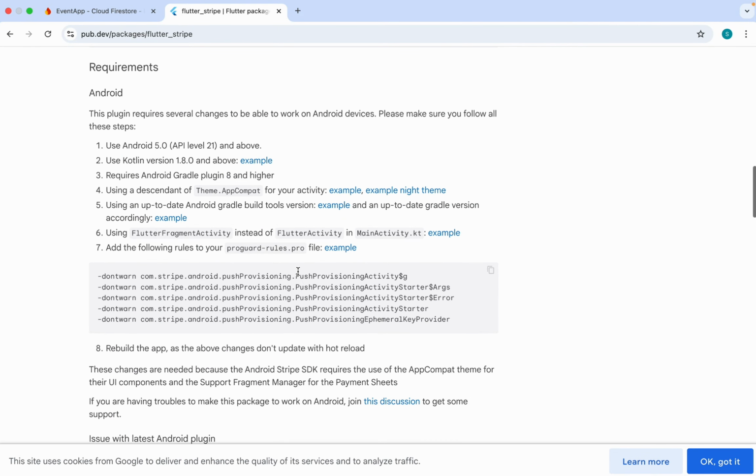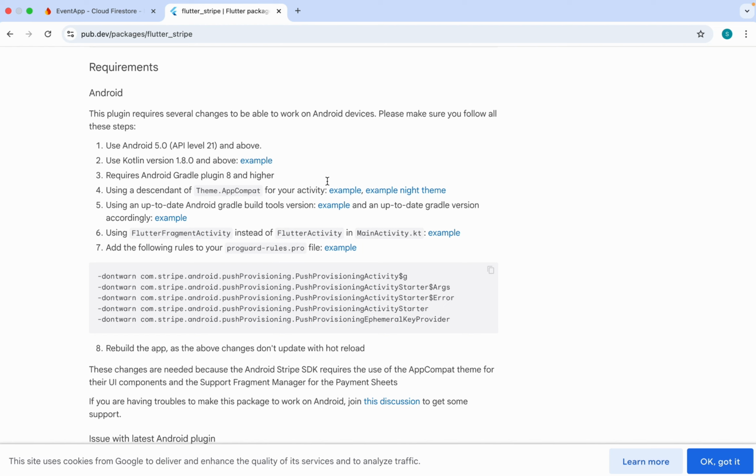Now for Android there are lots of settings that we need to do to connect Stripe in our app. If you have followed my old series, like I have made 10 to 12 apps before on this channel, like an e-commerce app, a barber booking app, a quiz app, a news app, a wallpaper app. There are lots of apps that I've already built on this channel. Many times I've used Flutter Stripe in Flutter apps, so you know how to do the settings if you have followed my old series, but if not I will show you how to do that.